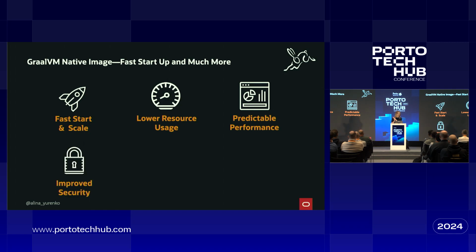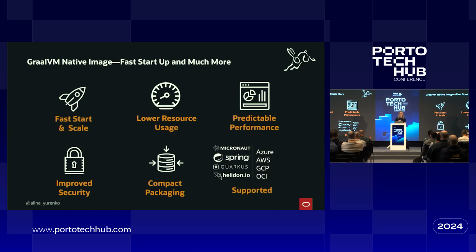Now, there is another aspect of native image, and that is that it has a very different security profile from running your applications on the JVM. In particular, things like reflection and serialization require a specific allowed list from your side, so you always have more control and awareness over what is happening in your application. It also eliminates the code that you are not using, and this way it reduces the attack surface of your application. Also, if you want to have smaller applications, maybe smaller container images, again, by stripping everything that you don't need and stripping away the JVM runtime, native image gives you those smaller container images.